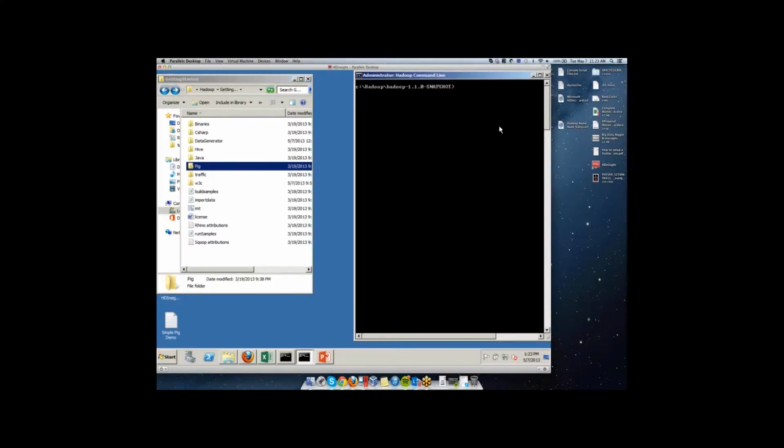Before you get started, the first thing you want to do is go into that Hadoop folder and run this start onebox.cmd. Whoops.